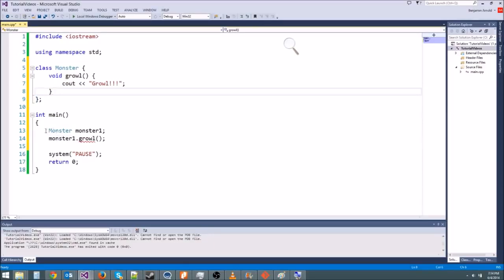But if we are outside of the class, for instance right here, where we're telling our object to do something, we're telling it to growl, if it's private, that means it's not going to let us do that. The reason we have public and private is for really big code bases. Sometimes you want specific code in a monster that can't be accessed outside. For instance, what if we have the monster's name, and we don't want you to just be able to change his name just anywhere.